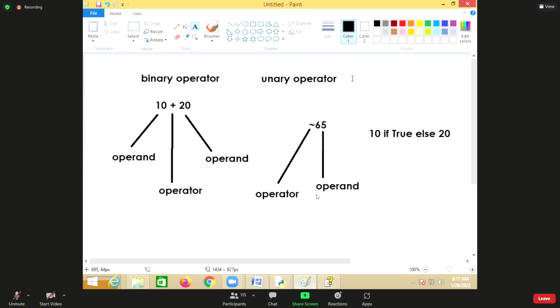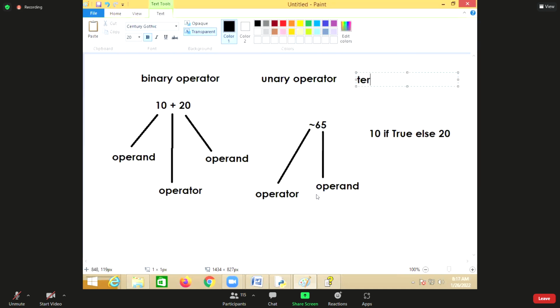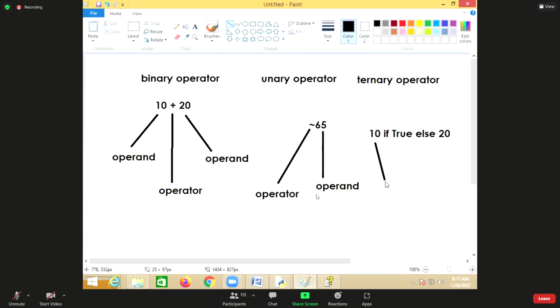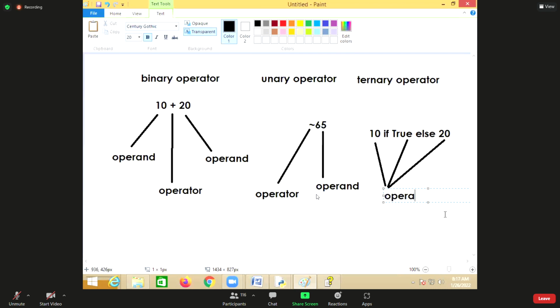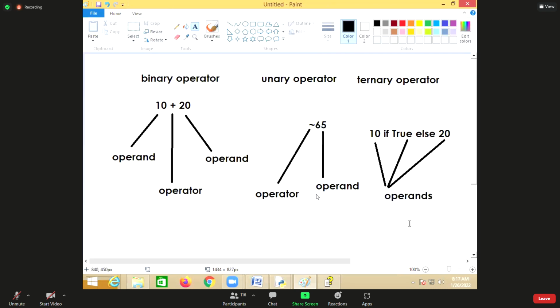Ternary operator. So the ternary operator has 10, a true condition, and 20. So all these are called operands. How many operands am I using here? 3 operands: 10, true, and 20.